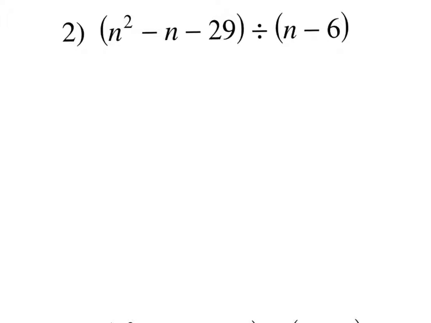And now I do what with my signs? Good. Next step, we subtract. So again, use a different color. This is a subtraction. This turns into addition. So these cancel. Again, they always are going to cancel. And I got negative 29 plus 30. It's going to leave me with the remainder. Are you always going to have a remainder? Absolutely not, right? In these cases, we have remainders.